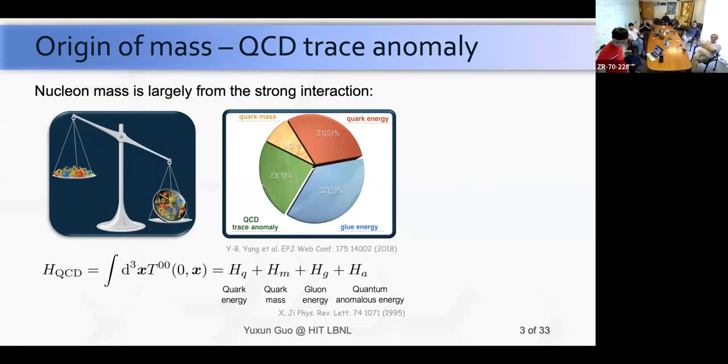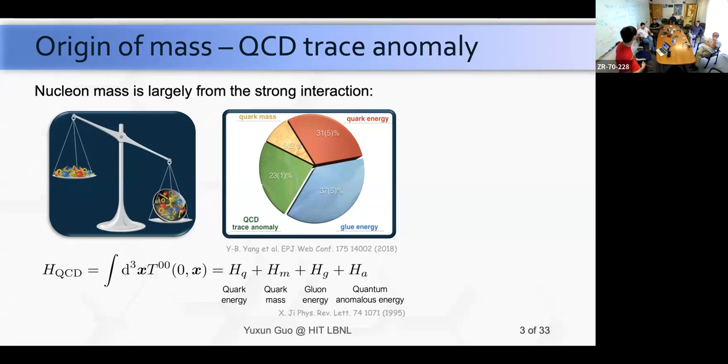Can't recall that. Now, what's special about this is actually this quantum anomalous energy, which is the trace anomaly here, because we know that if there's no trace anomaly in the chiral limit, the theory is scaleless, so you should be getting everything else to be 0. But because of this non-zero quantum anomalous energy term, you actually set a scale for the 3 other terms. That is why you see all these terms are not close to 0. They're actually very non-trivial, proportional to ΛQCD. So that's the mystery of the origin of mass.